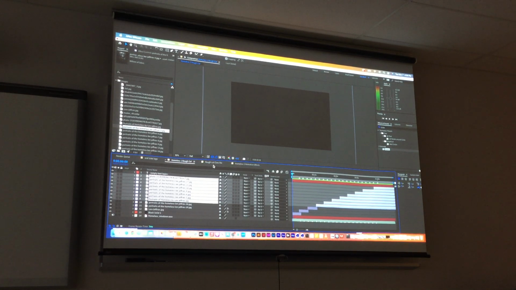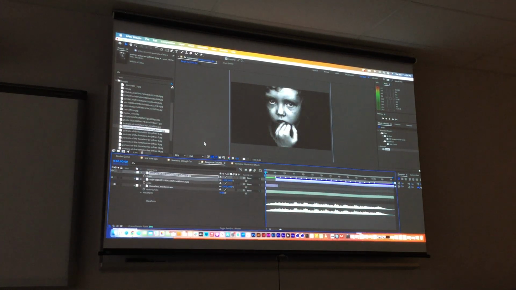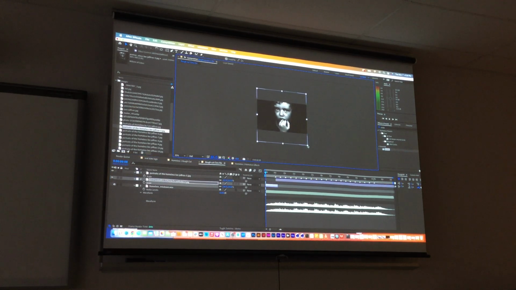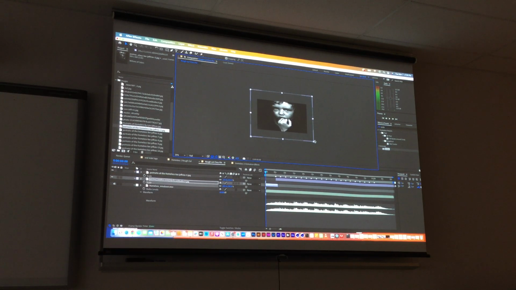When you are dropping your files in and scaling them up, yes, it is possible for you to grab the corners of it and scale it up, right? So you can scale it up and down, but if you're not holding down the shift key, this poor girl's going to start looking like that. Okay, so we don't want that.